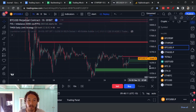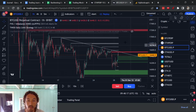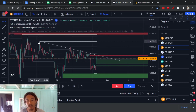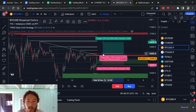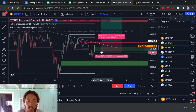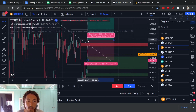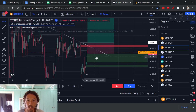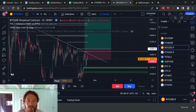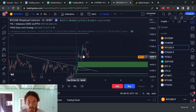Now the last setup is the breakout setup. And this is the one that I've never traded live, but I'm about to start doing. And yeah, I'm paying attention to these horizontal trend lines. But my idea is as soon as some of this liquidity is taken, we should rocket higher, especially after this happens. So trying to figure out how exactly to structure it is interesting. I want to put it right at one of these highs and expect price to move away violently with my stop below the trend line. Something like this would have worked great here. So those are all the setups.